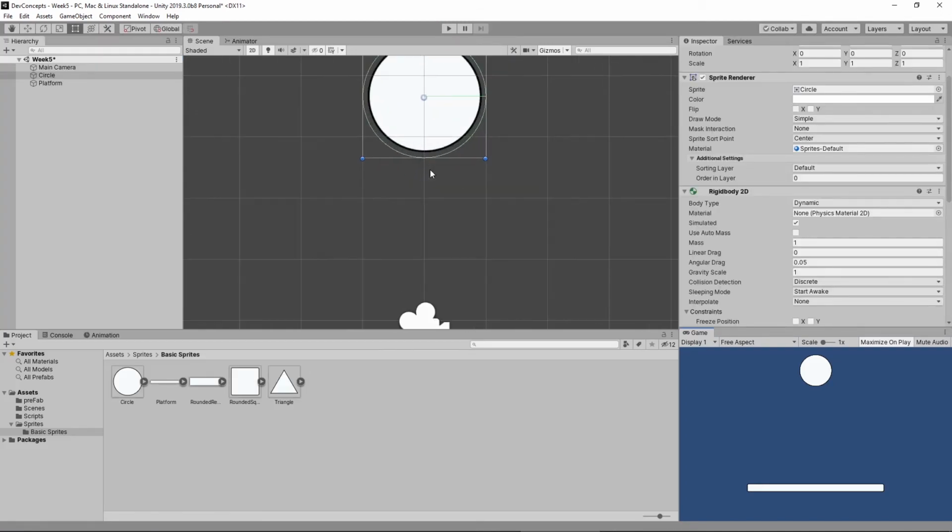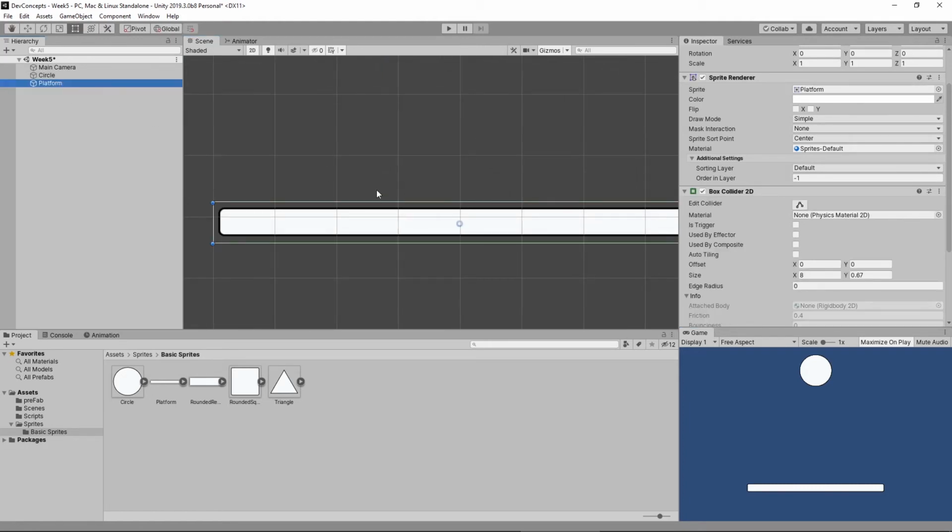And if we scroll in here, we can see that the collider is too large for my ball. And if we go down to this one here, it is too large for my platform. It's defined in terms of the actual sprite that you've put in. Now, we can edit the collider so it more closely matches what our terrain looks like.